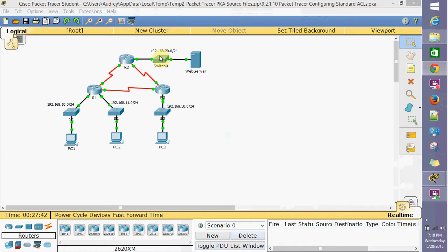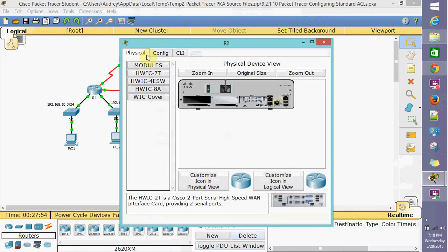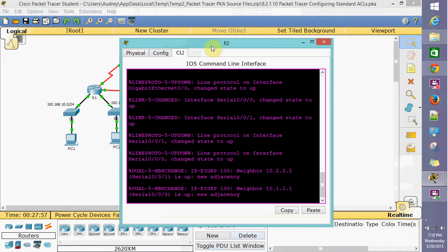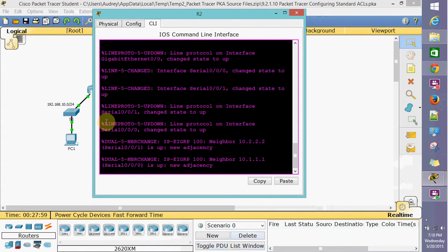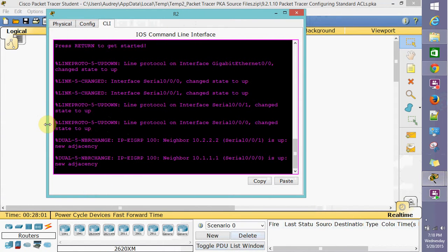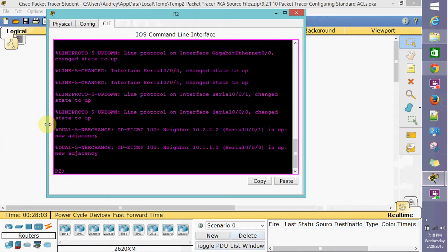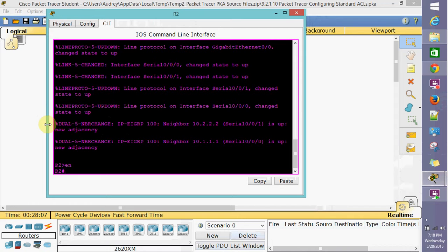We're going to deny this network access to this network. Okay, so let's get started. We'll go into router 2 and into the CLI. All right, we've got to enable the router and go into global configuration mode.